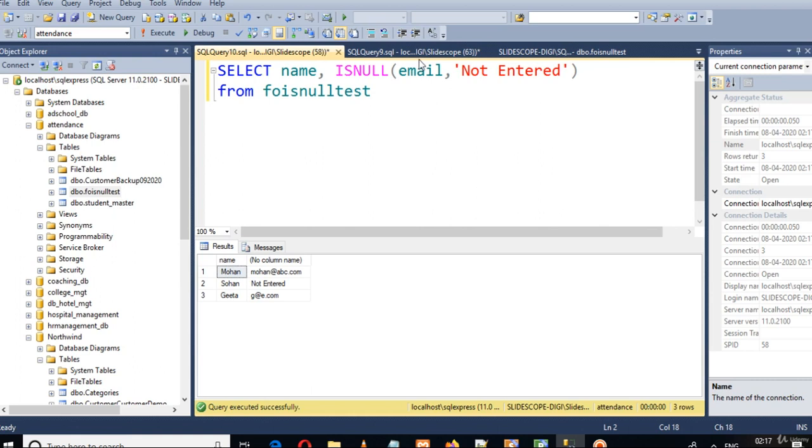First argument is the name of the column from which we want to remove null values, and second is what we want to enter instead of those null values, here not entered. We are actually not removing null values, we are replacing null values with this value. So this is the work of IFNULL and ISNULL functions in SQL.